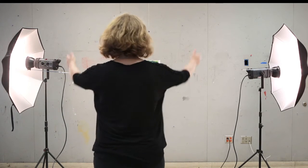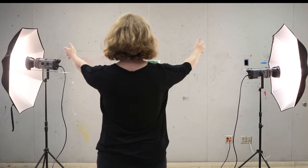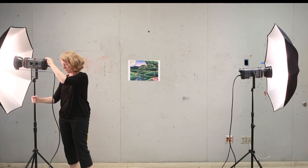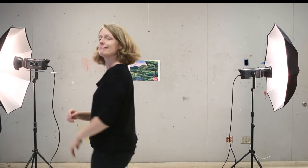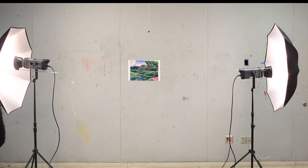And then I can step back and I take a look and see if the lights are in the appropriate position and if they're equal distance from the artwork. And they are not at this point. This one's a little bit farther away. And this one, so just adjusting them slightly. That looks pretty good. So now we just need to position the camera. So the camera comes in front of the artwork.